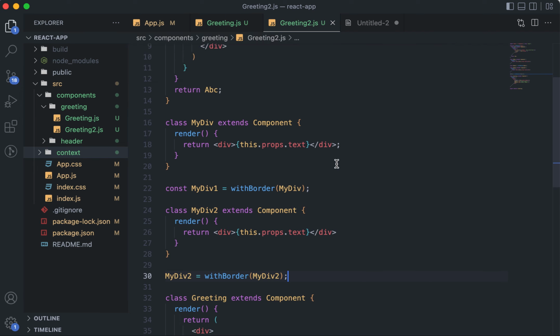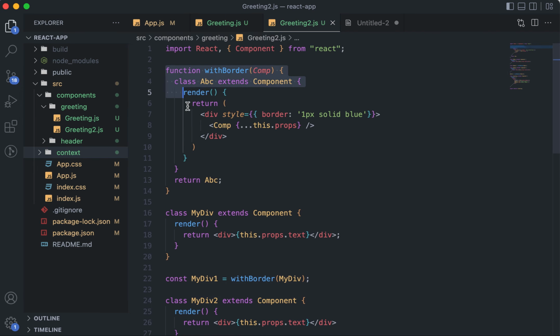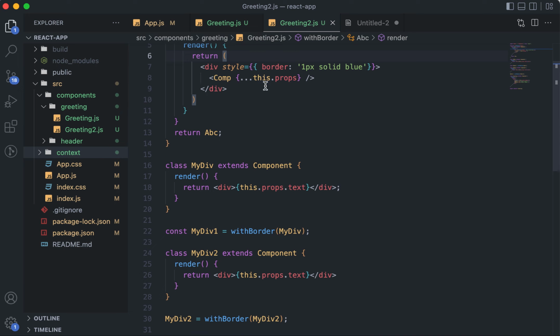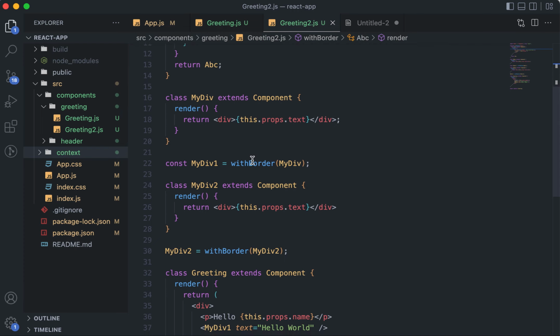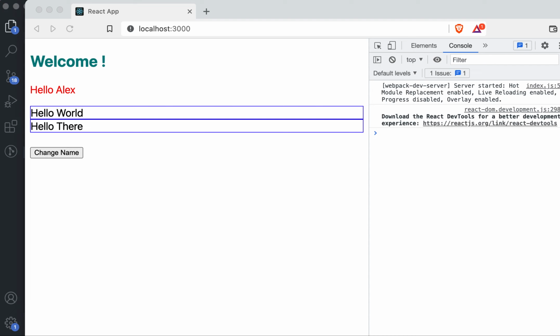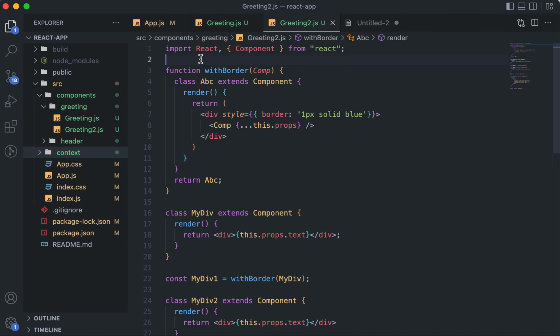Okay, so you can understand that at one place I have written the UI, how the transformation should happen. We will see that in the logic also we will do this transformation, but right now just on the basis of simple UI, you can see that at one place I have written, and that UI is shared everywhere. I am using the same HOC. Okay, so that is clear, right? Now this is the example where I'm just sharing the UI, right? We can also share logic also.